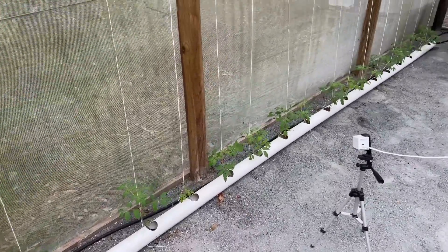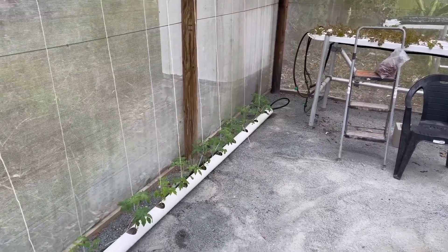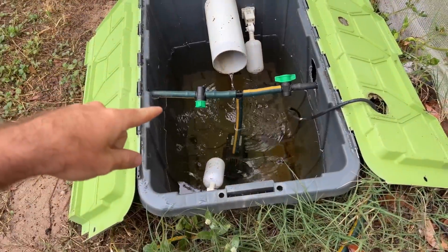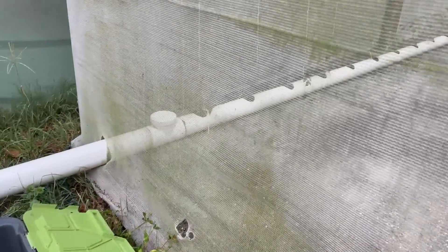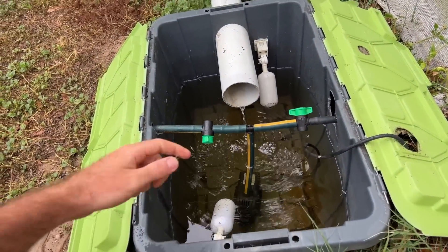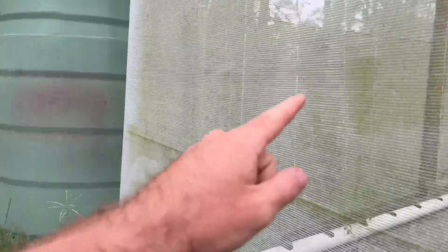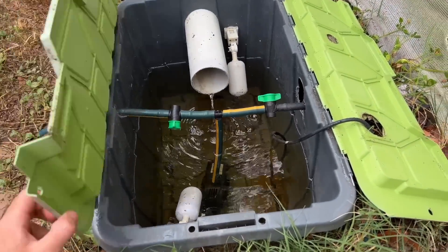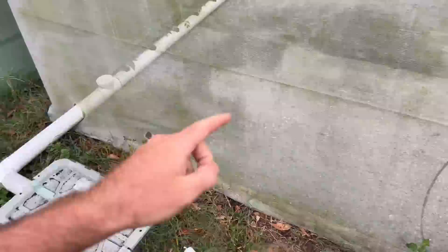First of all, behind me you can see that I've implemented an NFT — a 90-millimetre pipe NFT, similar to the first NFT that I built. I've done this because it was a quick and easy setup and I had a bunch of beefsteak tomatoes I wanted to plant out. This is running directly into my old reservoir, which was for the bedo buckets, returning straight from the 90-millimetre pipe. It's topping up from a float valve from the 1000-litre res behind the greenhouse — the same setup as it was for the bedo buckets, which I've retired at the moment.